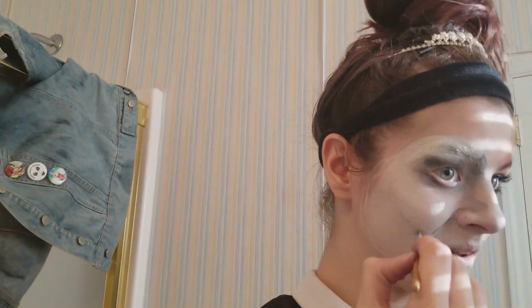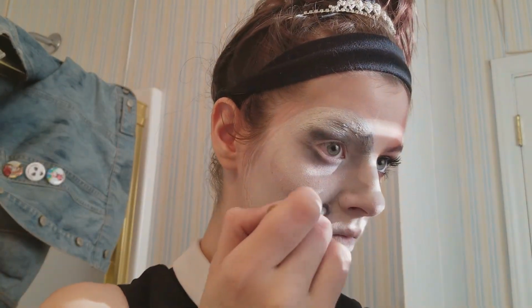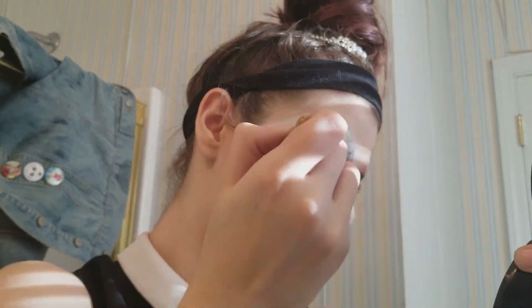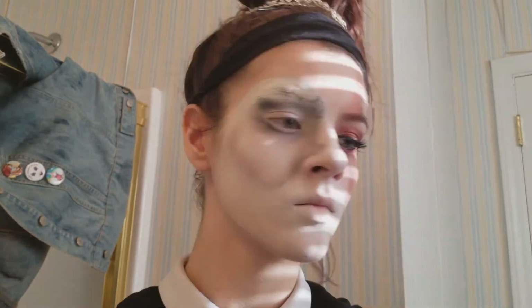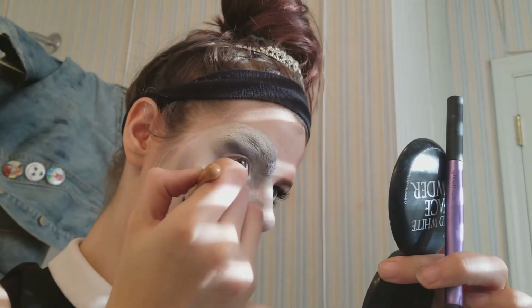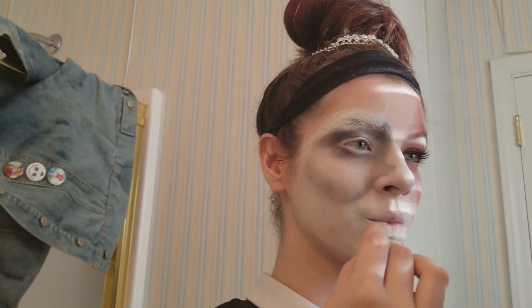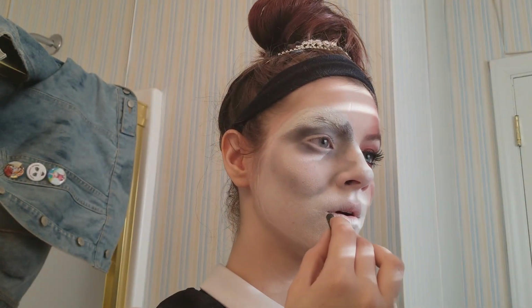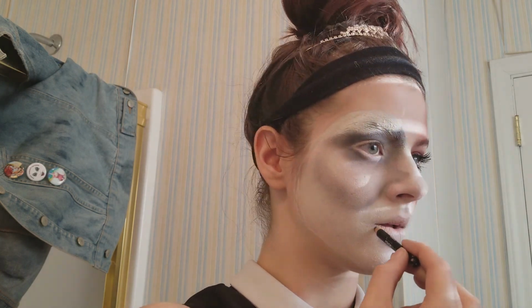Then moving on to create Penny's round-shaped face, I start at my nose, follow the smile line to my cheekbone, creating a circle shape. This will make it look like you have a round baby doll face. And just so I have an idea of where I'm going to shade my lips, I draw the lip shape lightly with the black pencil and shade under it with gray eyeshadow.